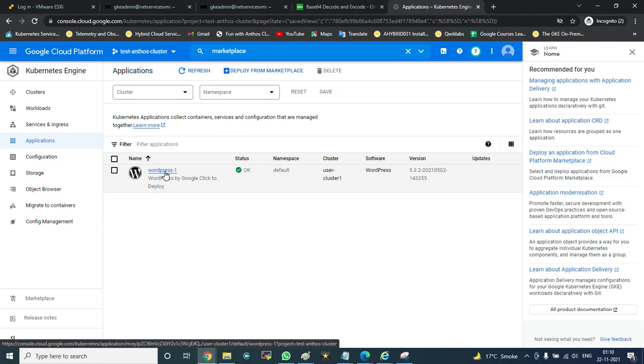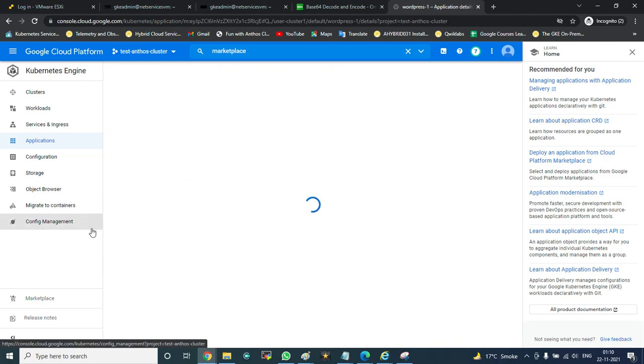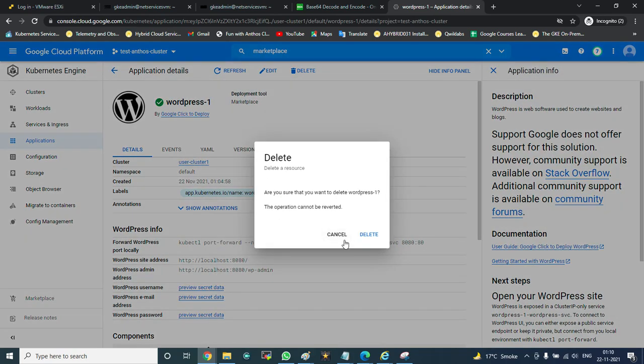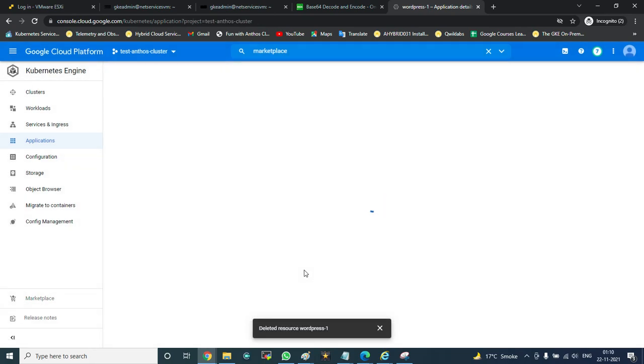Also, we can delete the WordPress from here as well. Just click over the delete and it will delete the application deployment.